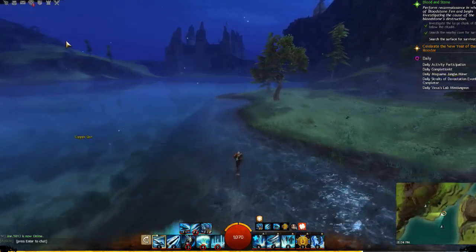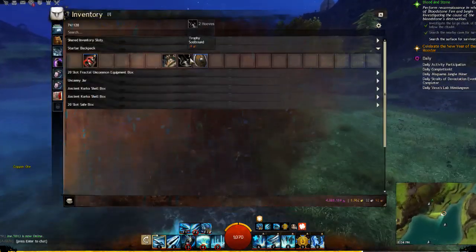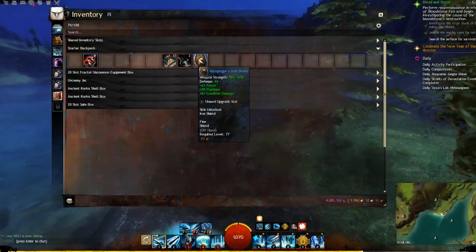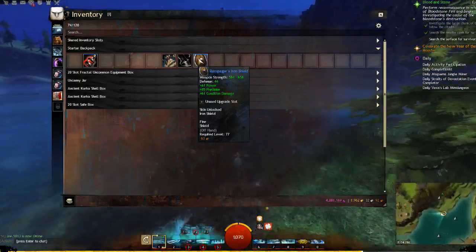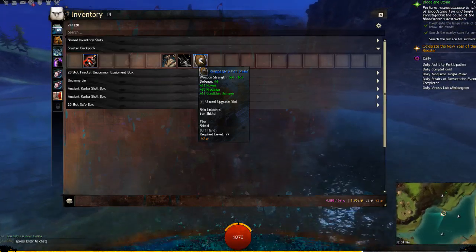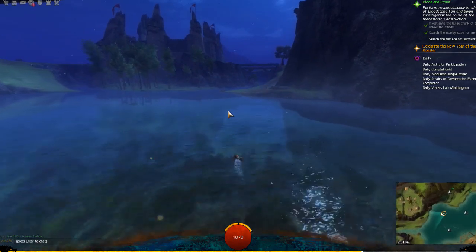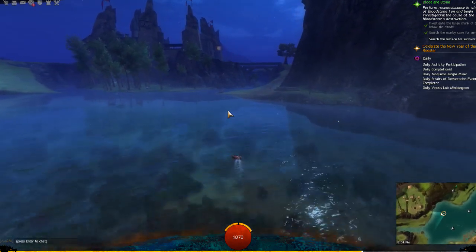When you do salvage an item, you're going to see it'll tell you right down on it. It says here that the skin is unlocked. If you read that, it says Iron Shield skin unlocked. So that means that I've already salvaged an Iron Shield at some point in the game, and I already have that skin unlocked.